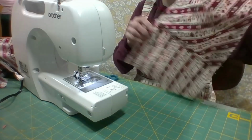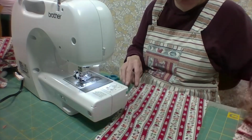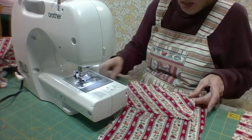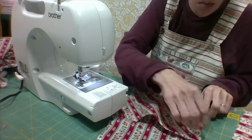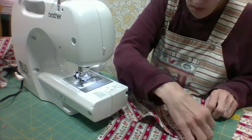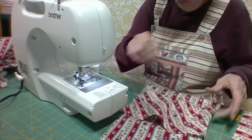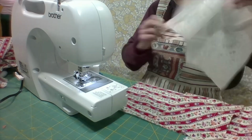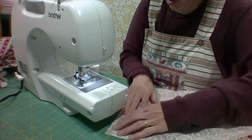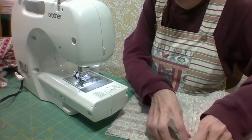Okay, so the first pocket is sewn. Then we're going to go ahead and sew on the second pocket, same as we did with the first. This time this notch is on that side. Go ahead and line that up and pin it down. Go ahead and line that edge up. And then I will take my piece again and set it down on my pattern on the fabric, and I will double check where that pocket needs to be placed because I have the pocket line marked.